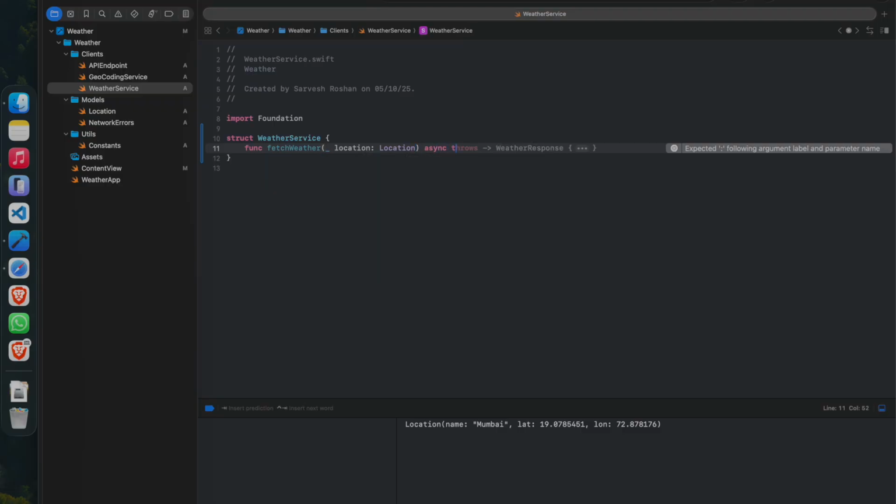It will be async and can throw, and our response should be weather data. Oh man, I have to define weather data as well.